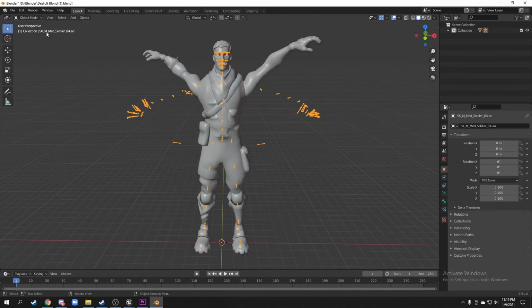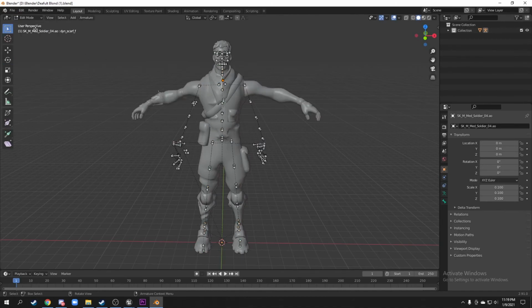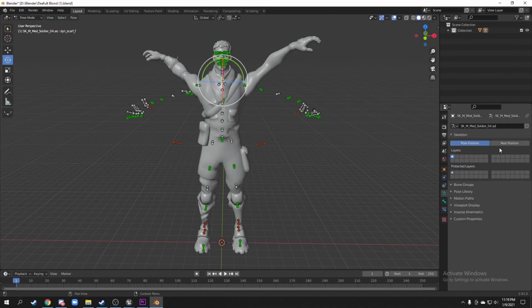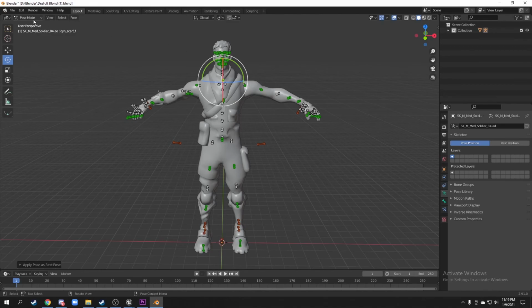It'll look weird, but after that, you want to click on the skeleton, go in pose mode, and then go to apply and apply as rest pose. This is basically just going to make it so your pose and your rest position are exactly the same. You'll see me do that in just 1 second.